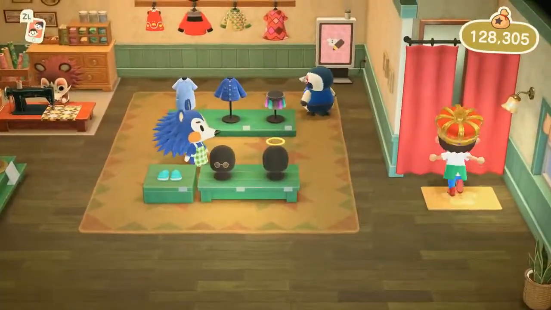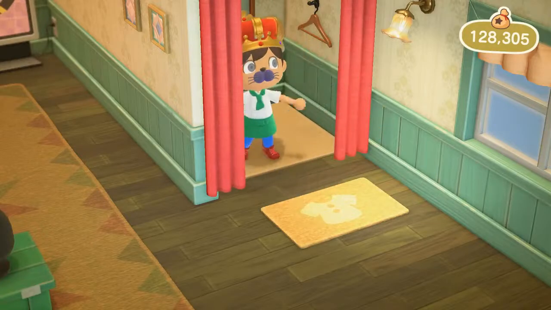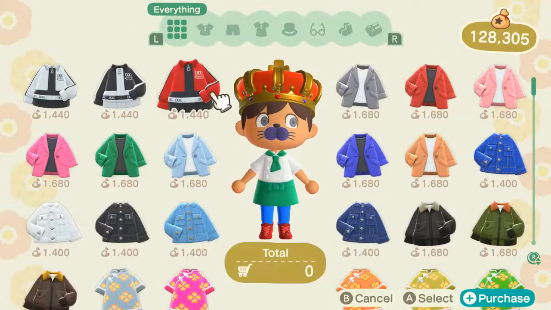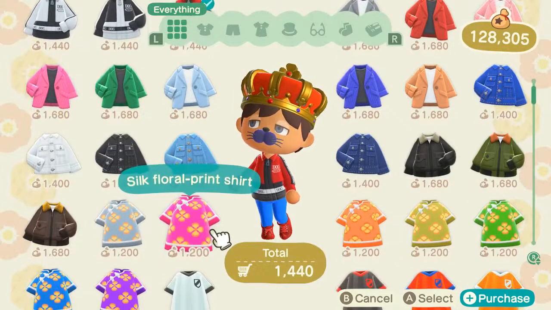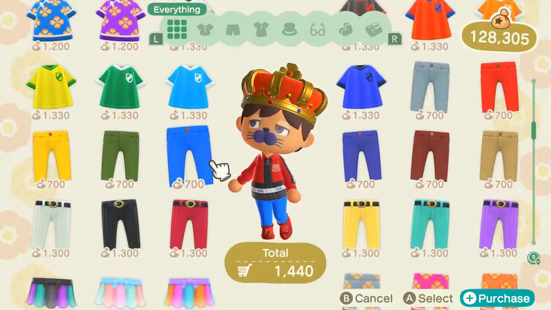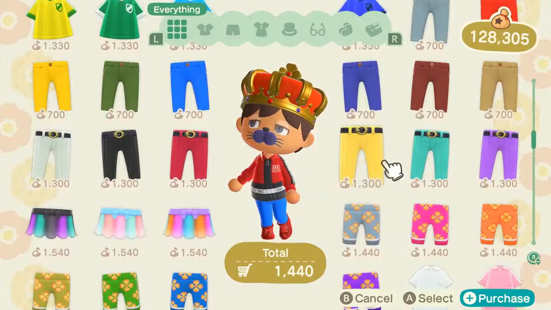Alright, let's do a quick check, see what's in here. And then, yeah, I'll open up my place and I can craft you that golden watering can. Bulldog jacket. That looks kind of cool, actually. I like it. Oh, you got some soccer uniforms. It's kind of neat.